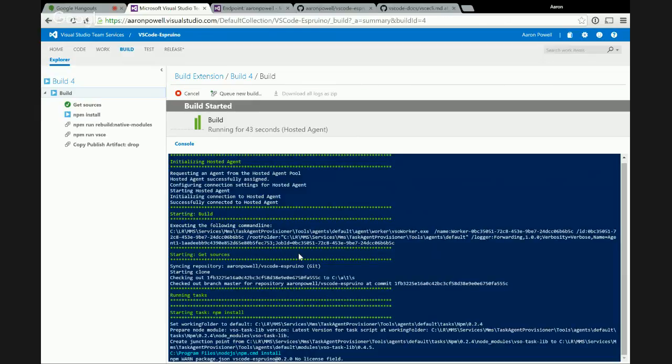How's that going? I forgot to set my license field in my package JSON. I should fix that one. Oh, another commit. Yeah, let's trigger it off. That's one of the reasons I like to separate the build from the release, so it becomes very clear about what's happening and when. You can make that explicit decision.